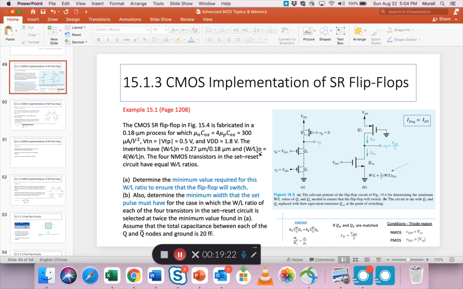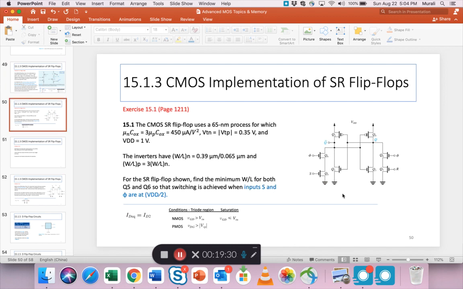Here we never bothered to think about what voltages are applied, right? We just assume it's always VDD for switching. Here he says make sure that the input voltages, or the voltages applied to the SNR, SN phi, is actually VDD by 2 and not just the full VDD. So the funny thing that happens is, previously when we equated the two drain currents, we proved that both of them were in the triode region, and so we could apply the triode formulas.